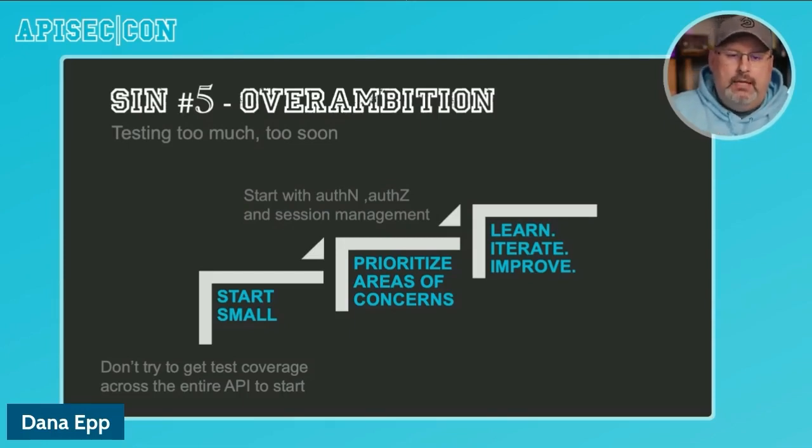And more importantly, it is much harder to carry out drive-by attacks on the APIs unless there's some sort of authorization and authentication model where they need to have an authenticated user, which limits and reduces the potential risk and the blast radius of any vulnerabilities that are there, because it requires having access to the system in the first place. That doesn't mean we shouldn't look in other places, but when we first get started, we should take small bites and just do small areas, get it done, and then learn from that, iterate, and improve.